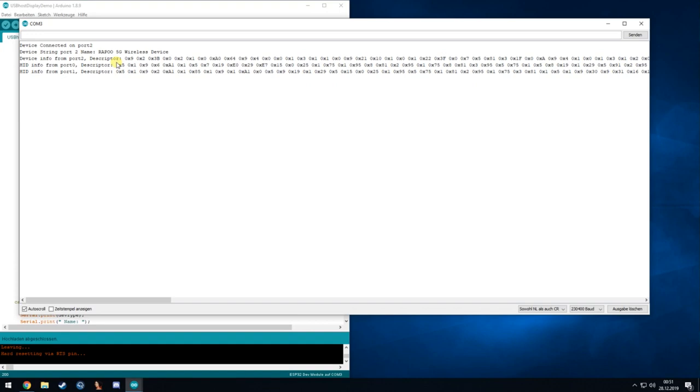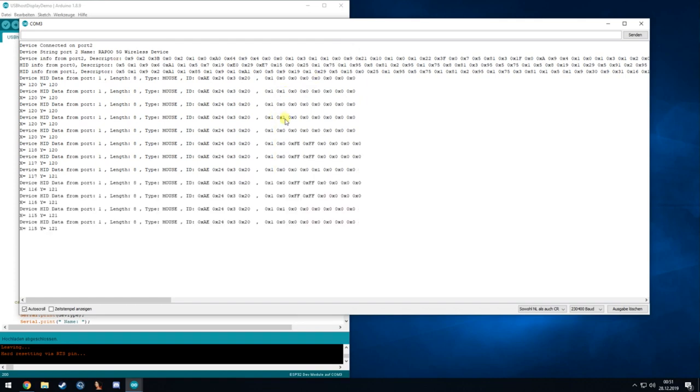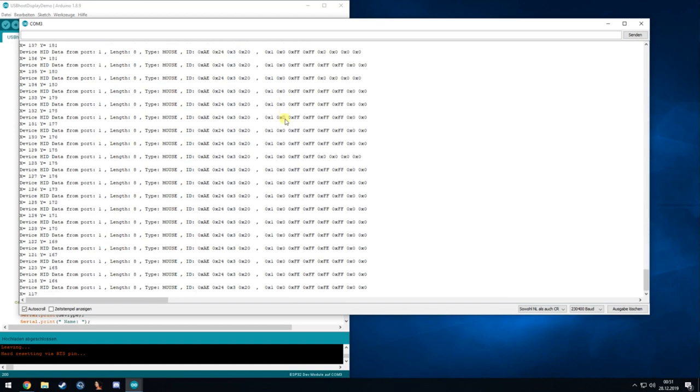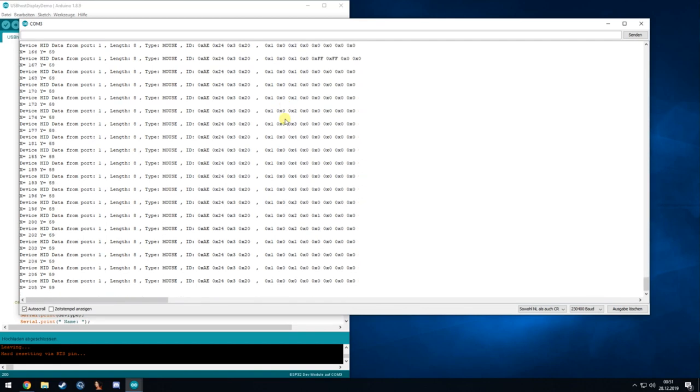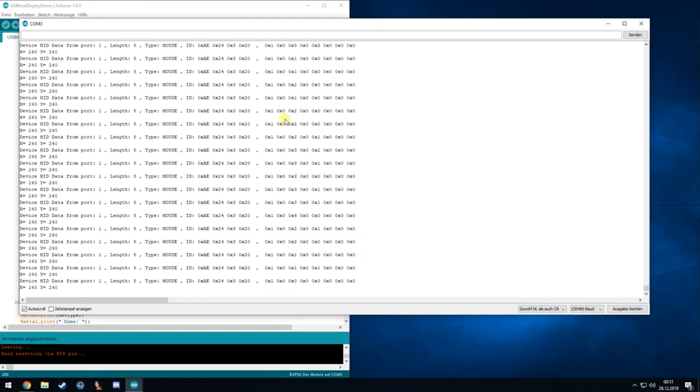And if I now click the button of the mouse, you will see there is data incoming from it. You can for once see that this byte is changing, which will show that the button was pressed and then released. And also, if I am moving the mouse now, you can see the 4 bytes after it are changing. And these are the X and Y position or movement. And it's not the absolute position. It's just a plus or a minus from the current position.